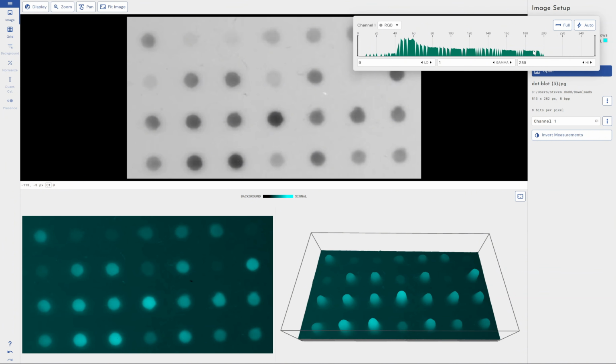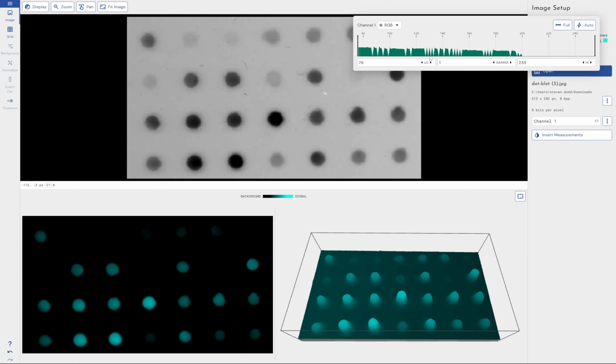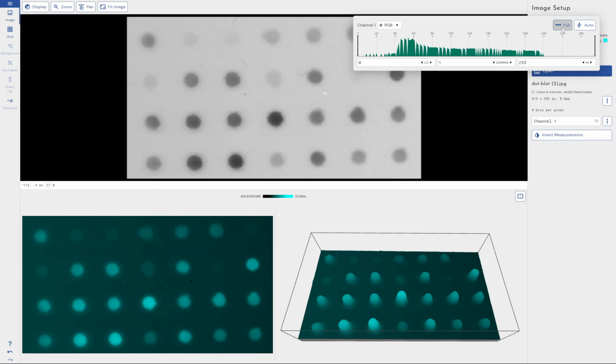It's really important to understand here that all of TotalLab software takes measurements for volume, background, wherever it may be, directly from the image, straight from the raw file. It does not take it from the view that we have on display here. This ability to change contrast, change gamma, change how this image appears to us, the user, is purely for the user's benefit to be able to do things like define where wells and grids are. So even if I took a measurement when it looked like this, changed it, and took the same measurement, I would get the same results.